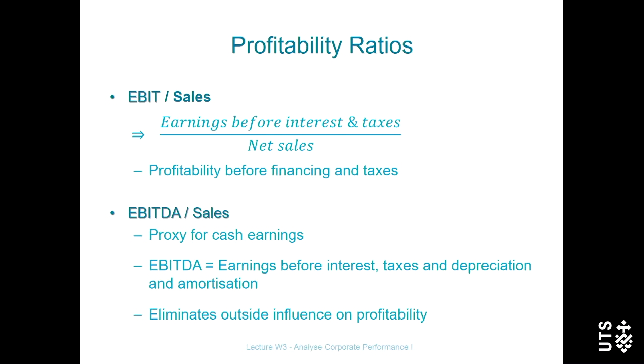So in that case, if you have two different companies where one is doing capital leases and the other one is doing operating leases, you will be netting that, and that won't have an effect in that ratio. But again, same logic as before, we're looking at how many cents are left per dollar of sales.